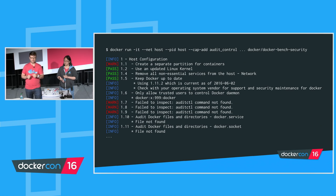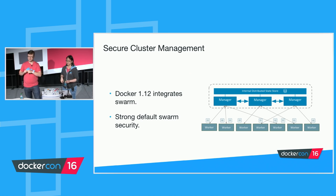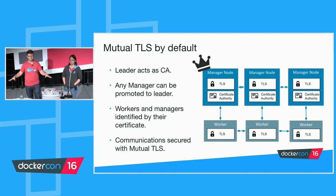Docker Bench will give you warnings about things like running more than one process inside a container — under some applications that might be expected, but now you have a list of things to look more closely at. Docker Swarm has now been merged into Docker 1.12, and that comes with really strong default security. If you don't do anything, you're still using mutual TLS by default across the entire cluster. You have managers — between one and seven, with an odd number because you need consensus using the Raft protocol. More than seven managers and Raft gets less performant, but seven managers can still manage thousands of workers. You don't want two managers: one of two is exactly 50%, so if one fails your cluster is down — more fragility than running a single manager.